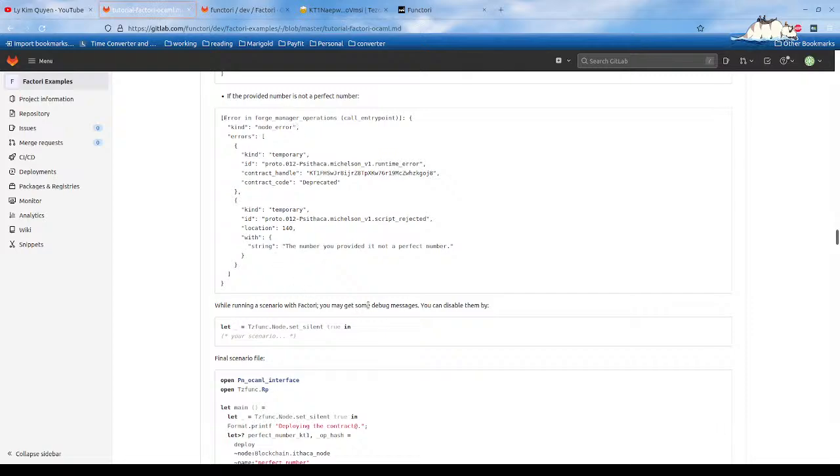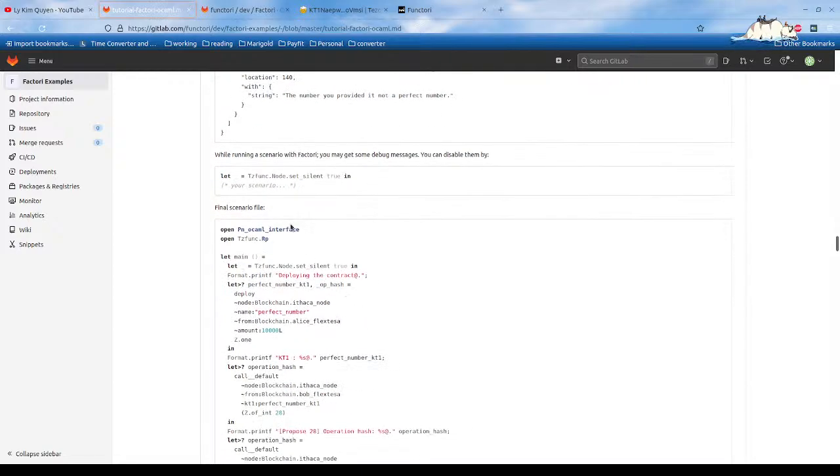While running the scenario with Factori, you may get some debug messages, but you can disable them by using Tzfunc.Node.silent true. So here is the full final scenario where we call the perfect number interface of the smart contract in OCaml.